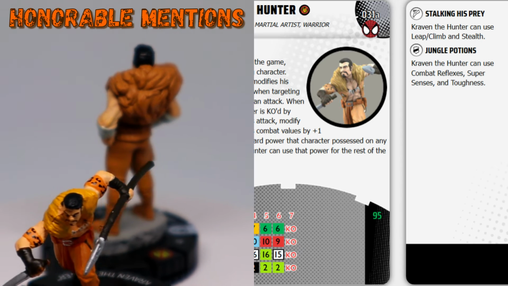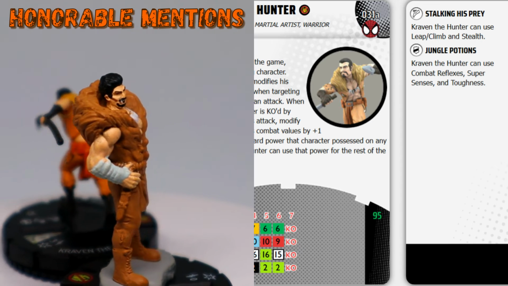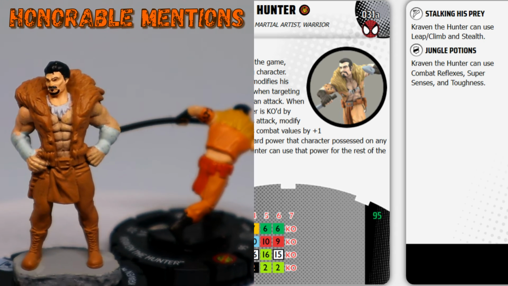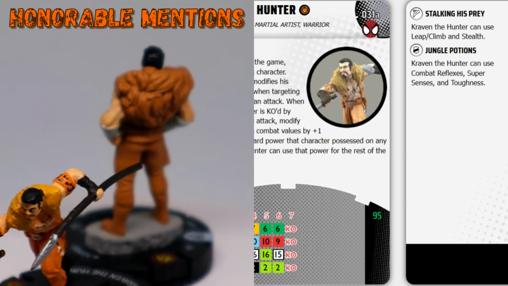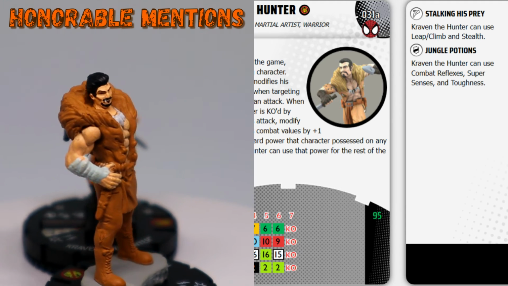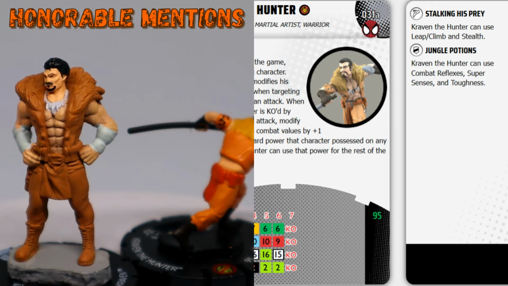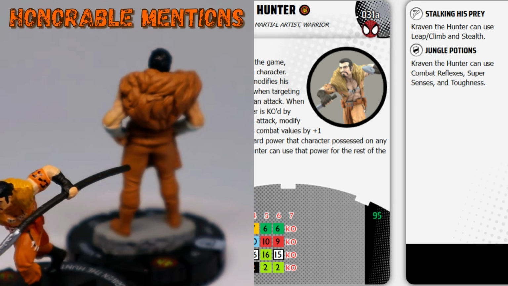So, some charge would have been nice. But then on a special defense power, he also has combat reflexes, super senses, and toughness, which is pretty much the best defense power we've ever had on any Craven. So that's great. Even though his stats are a little bit lower, his defenses are still pretty good because of that. And yeah, he's just got a great sculpt, and he was really, really fun to use.